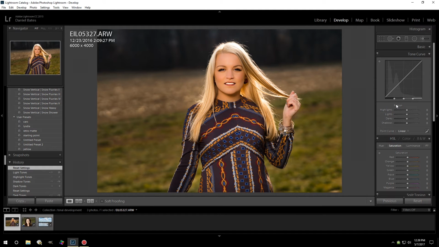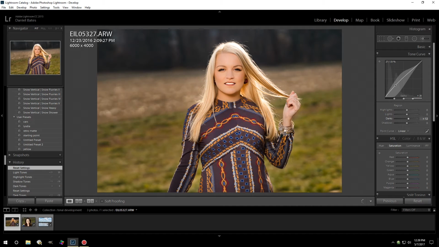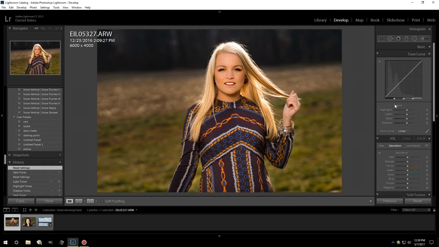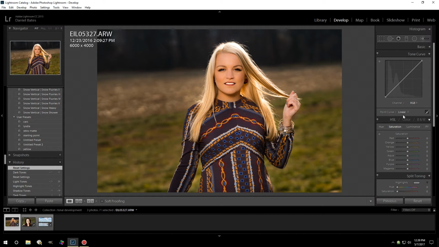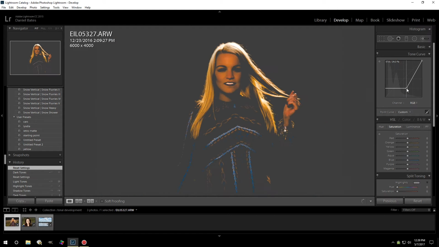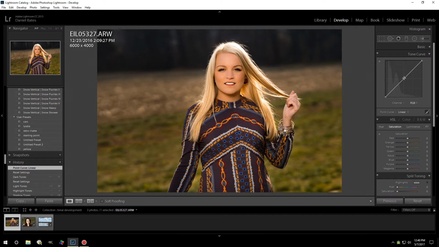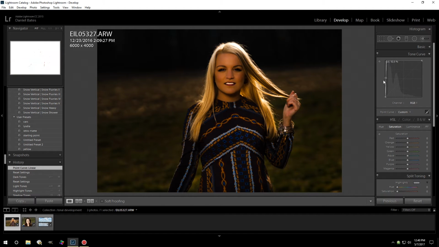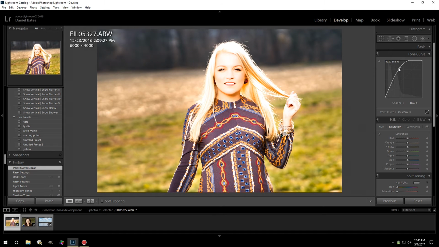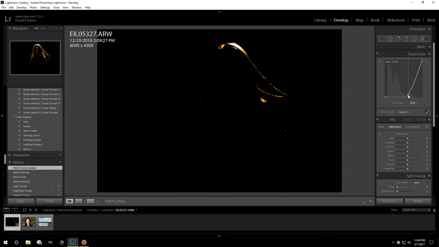We're just going to reset that. When you're using this, you can go up and down, but not left and right. For our purposes today, and my personal preference when I do use the tone curve, which isn't very often, is I activate the point curve. And with the point curve, if I grab either of these end markers, once that turns to arrows, I can bring it straight in. And that's great for what I'm going to show you today. But in general, if you go in any of these regions, you can grab them and you can move wherever you want freely. Now, that causes some pretty undesirable effects.